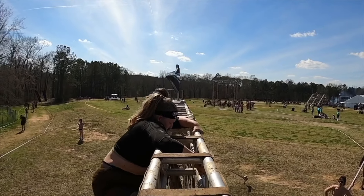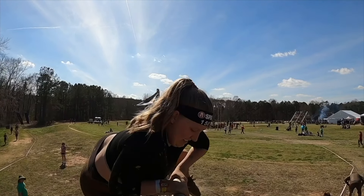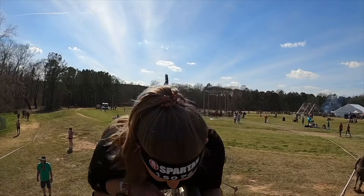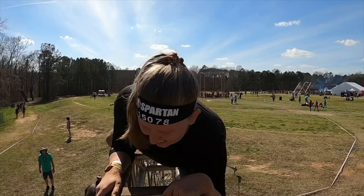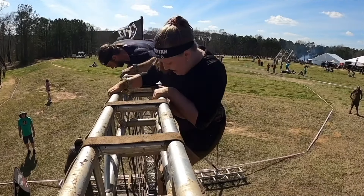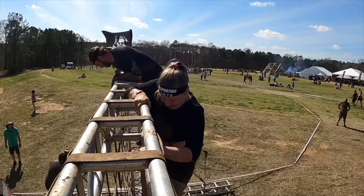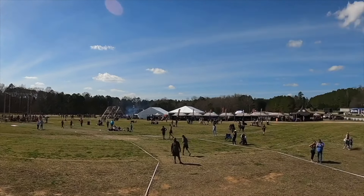I'm going to talk this gal over. Getting that leg over is the scariest part for most people — I've seen people get really stuck here for a long time. She does it relatively quick. I'm smiling watching it back because I know what it is to help somebody. That's a big part of these races: helping your friends, helping strangers. She stops and says thank you, and off we go.